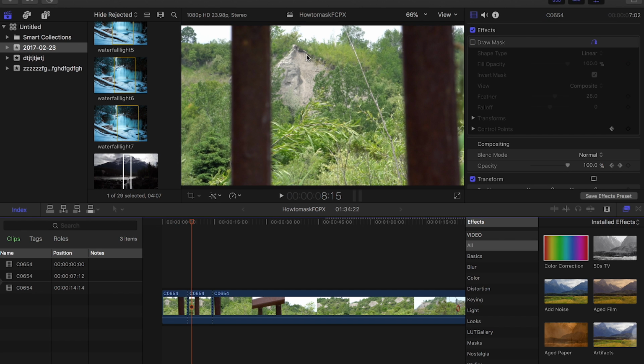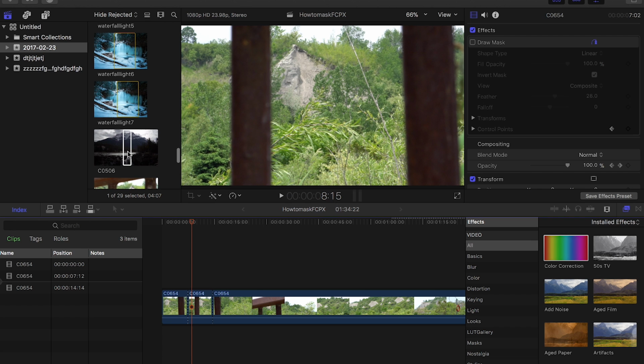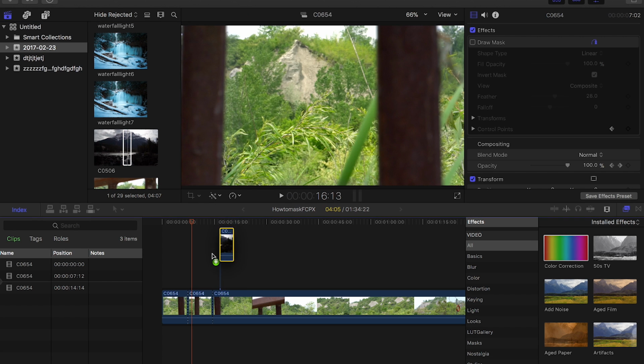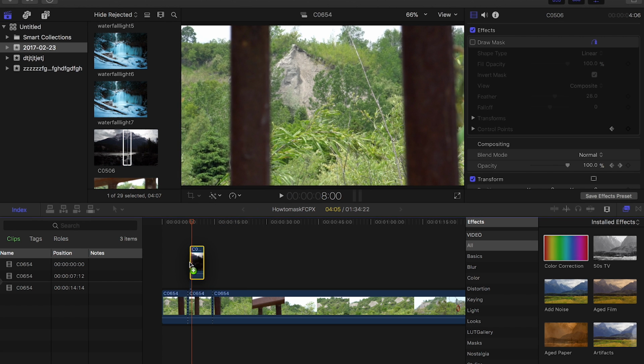So the next technique I'm going to show you is adding another layer then masking it to integrate two separate clips. So I chose this clip because it has the bars of the bridge here, which you can use as a foreground element to separate the background. So I have another clip here of a mountain, more of a cold snowy scene. So I'm just going to go ahead and drop that right into there.